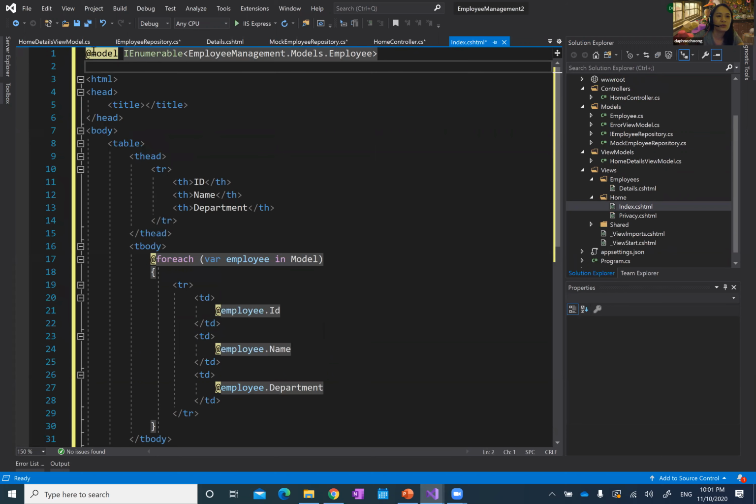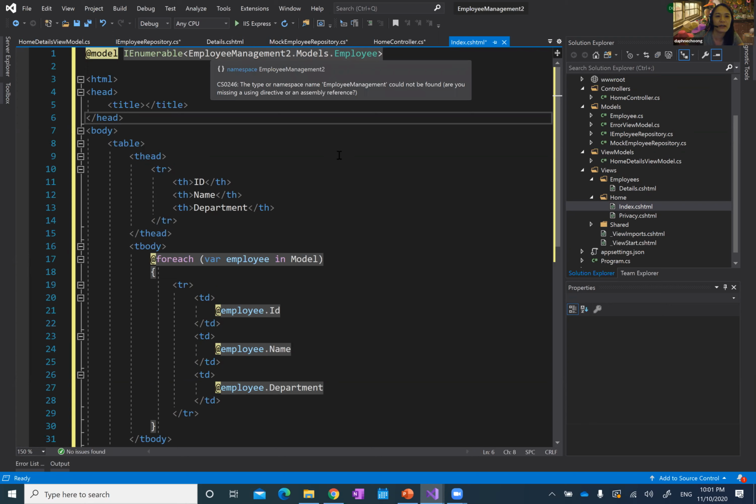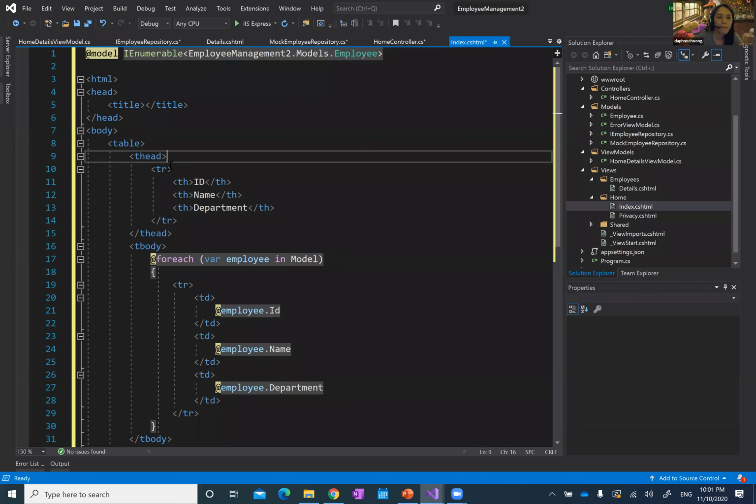Okay, so we have the IEnumerable employee. Sorry, I'm in the second project, so the namespace is 2. I have created a table with header, ID, name, and department. And here I'm using the foreach.